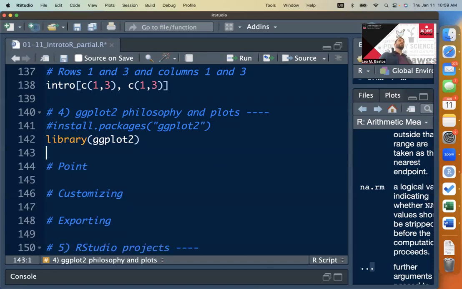And the third one is ggplot2. ggplot2 is the one that we're going to be using here in this course. The reason why I personally use it is because I think it's more intuitive. I think it gives you more freedom to change things, yet still in an intuitive way. And ggplot is one of the packages that is developed by RStudio.